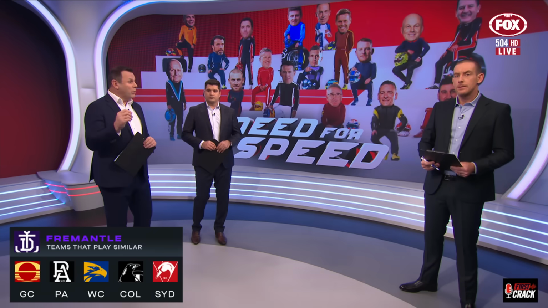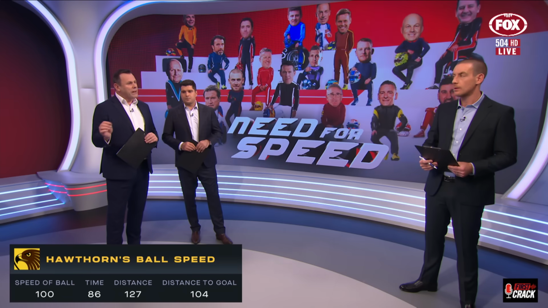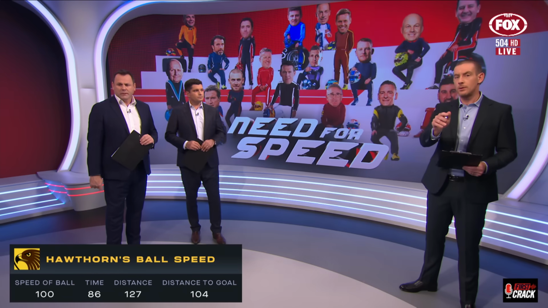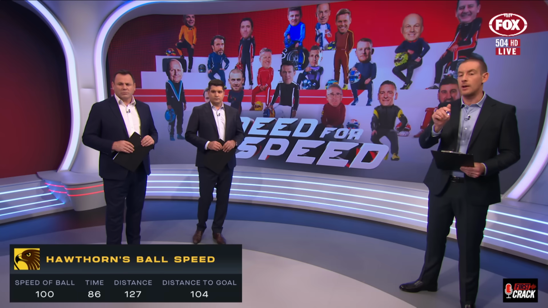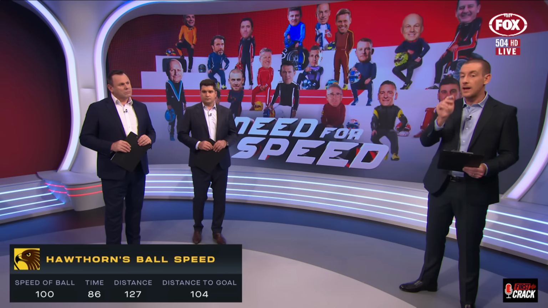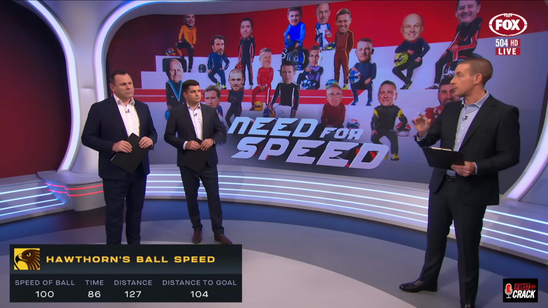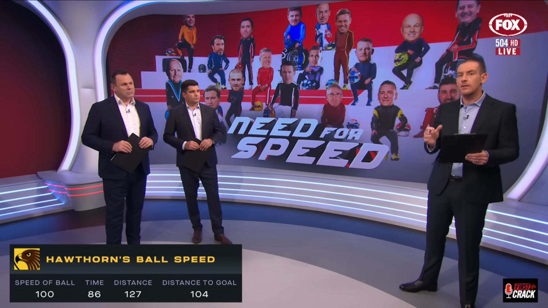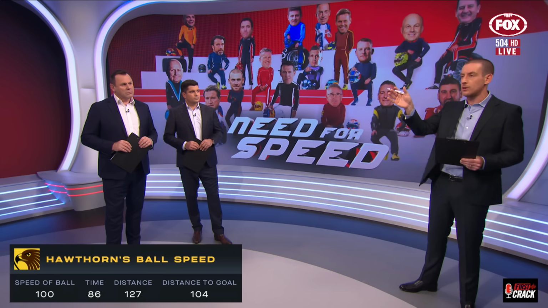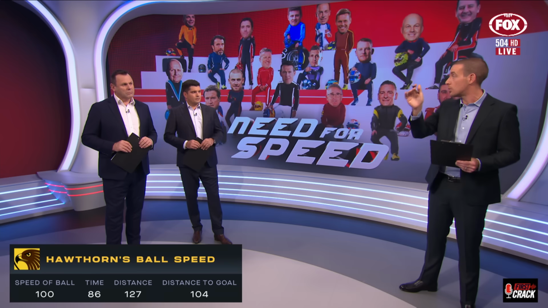Now, let's have a quick look at the Hawks because they're a fascination for most with what they're doing that's slightly different again. So, as you can see there with Hawthorn, their speed is bang on AFL average. But how they get to that is the interesting component. They are an aggressive change of angles team like very few teams in the competition. So picture Hawthorn, when they get the footy, they want to get to the other side of the ground, but not in a lateral sense. They're still looking to go towards goal.